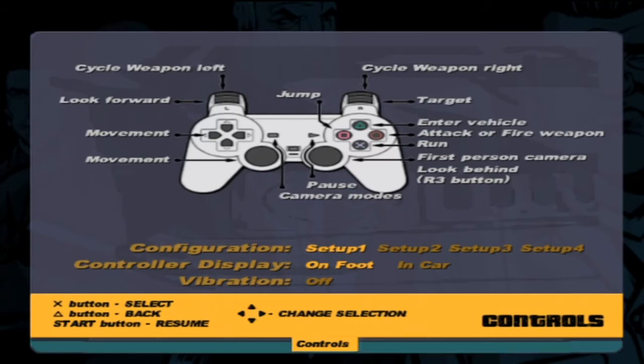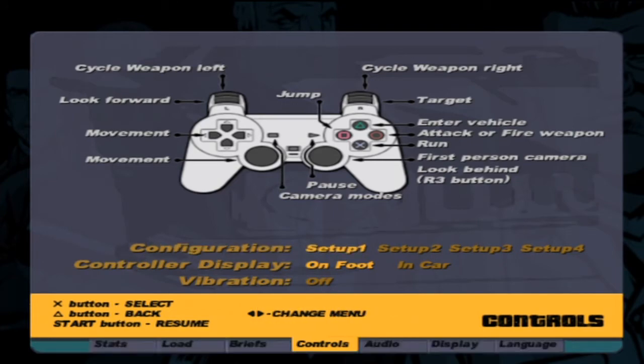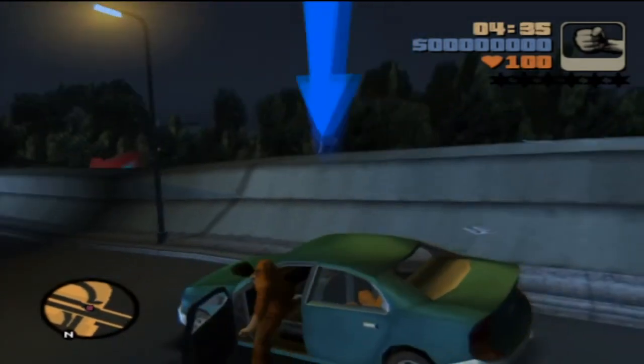Okay. Setup one. What's the difference? Okay. Camera modes. Okay, I don't understand. It appears that I can't change anything of the camera mode, so that's unfair. Let's go. In the car.